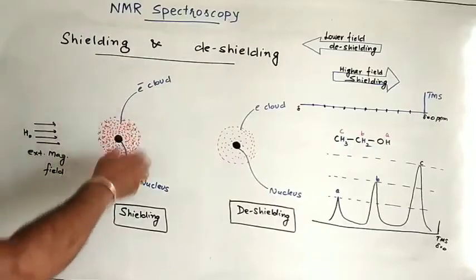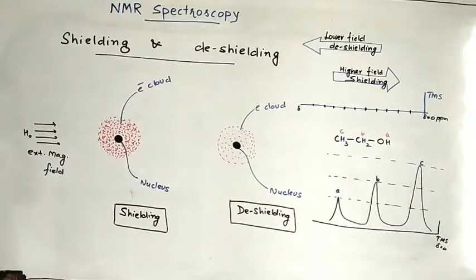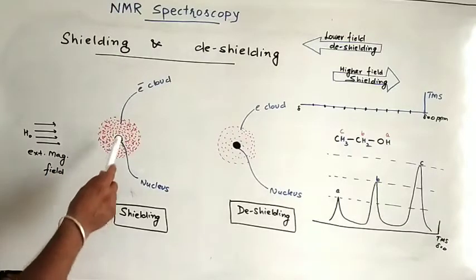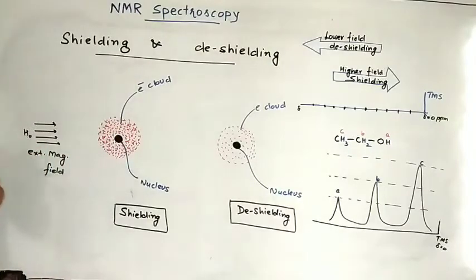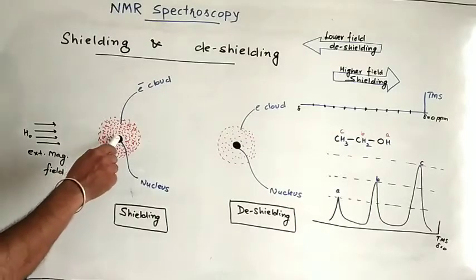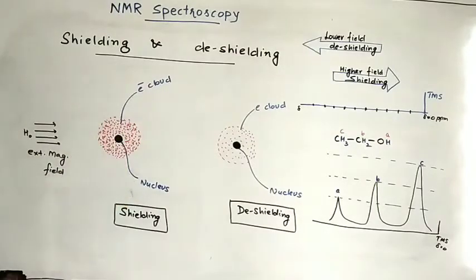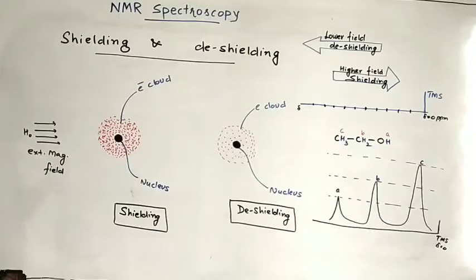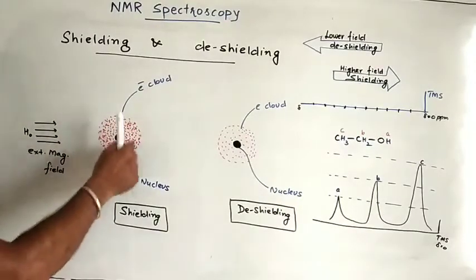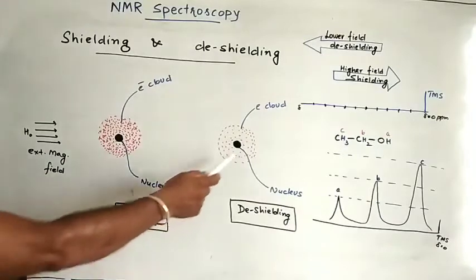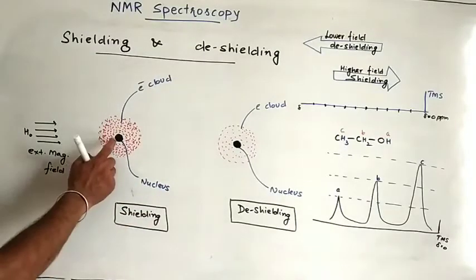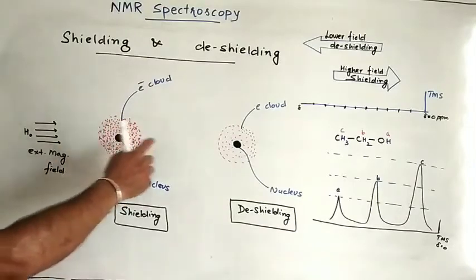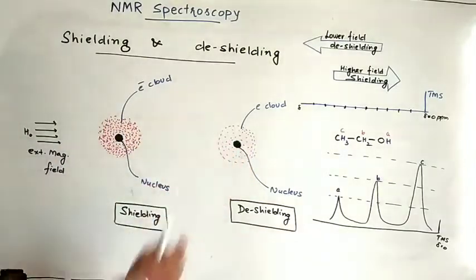Now this is any nucleus, and in the nucleus we have a proton. That proton has a magnetic field, and that magnetic field interacts with the external magnetic field. Then only does the signal appear in the NMR spectrum. But this proton is surrounded by some electron cloud, and you know electrons are also charged particles. They also have their own magnetic field. The more dots means the electron density is more. Here around this proton or nucleus, electron density is more. Here, electron density is less.